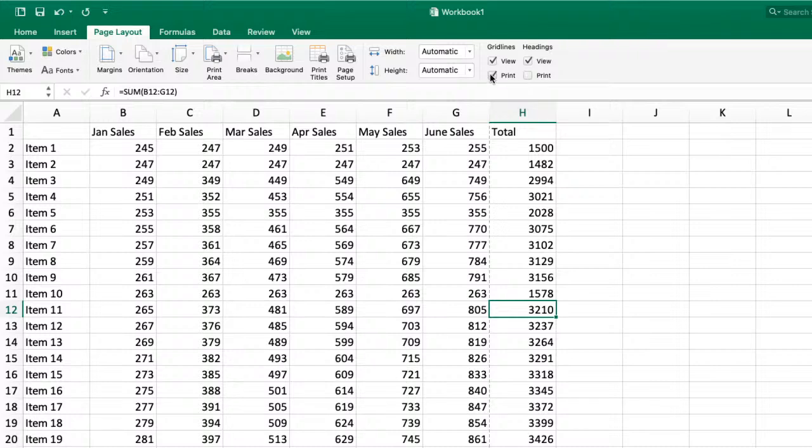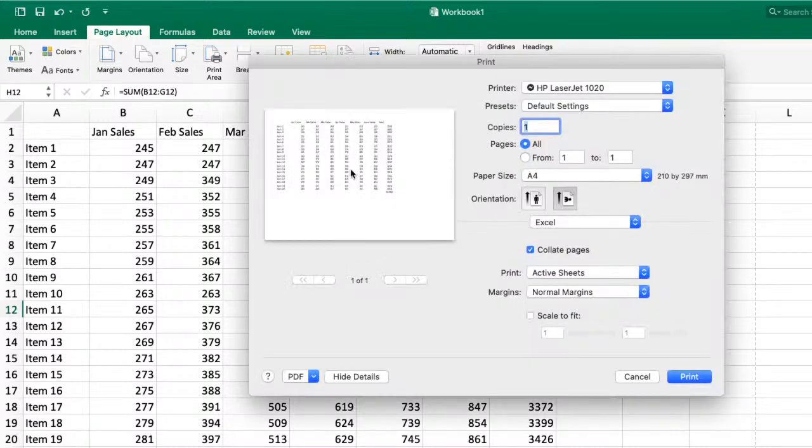Now suppose you want this entire sheet on just one page. So one option is to change the orientation from portrait to landscape. Then the print goes till K, Command P, right? Now this is coming on one page.